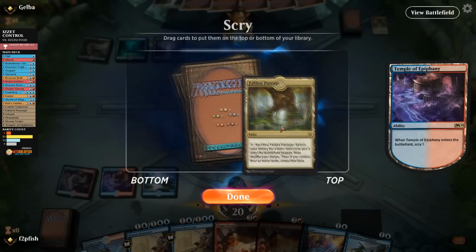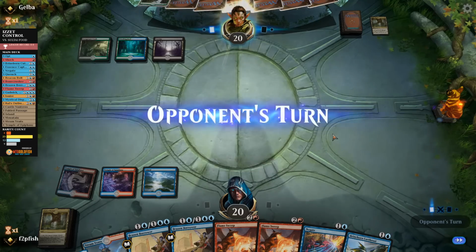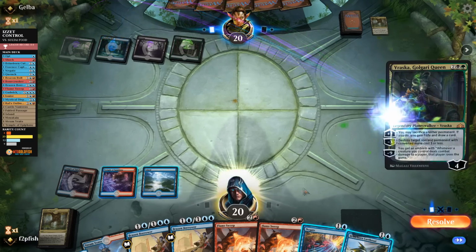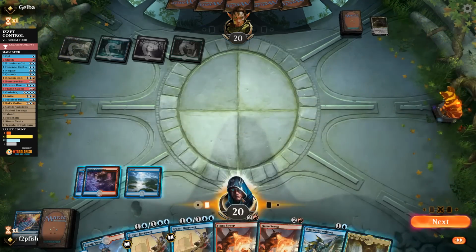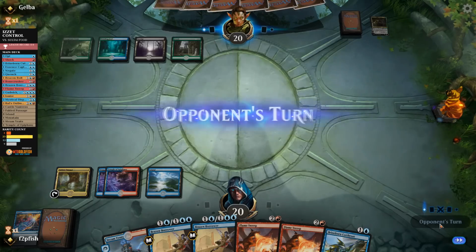This is great news, actually. Yeah, I'll keep the Fabled Passage on top. Sure, why not? Get to land number 5 safely, so then we can start getting to where we do 2 spells in 1 turn quite easily. Yeah, kind of have to counter that, right? Or I guess I don't. I could have bounced that. I could have just bounced that, actually, now that I think about it.